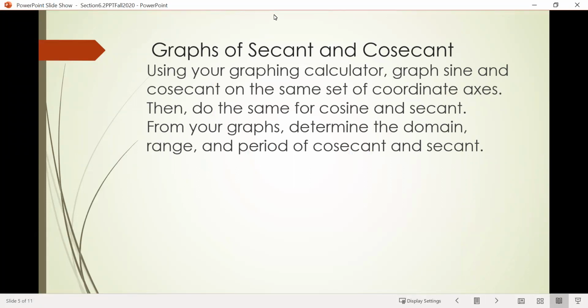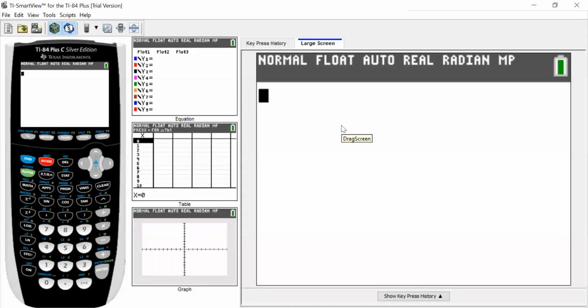And for this part, I'm going to use a graphing calculator, and pull up a graphing calculator app. I apologize, in videos prior to this one, I talked about using your calculator for things, but then didn't show how to do them. I was waiting to download a version of this software that will allow me to show things.